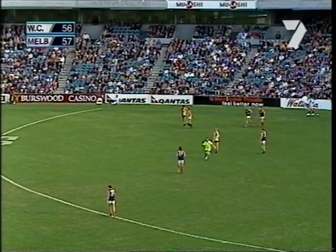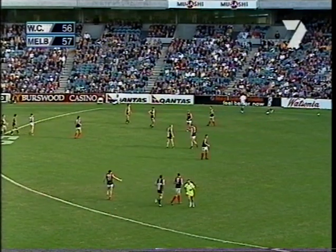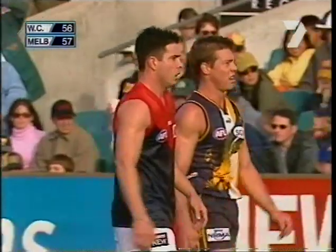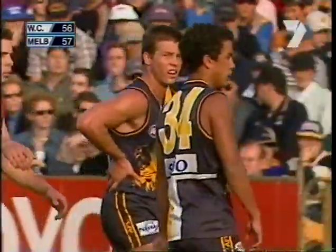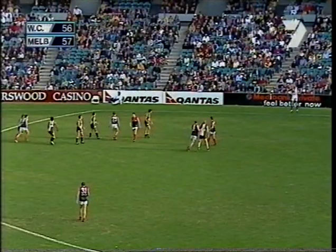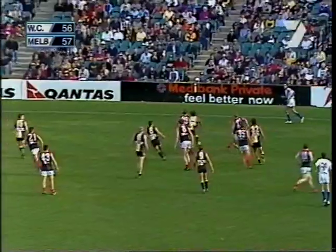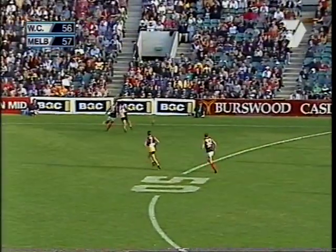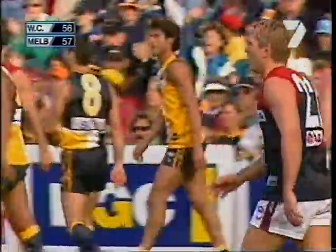He's so good at just keeping himself in the contest. His stamina and his running ability. It would have to be. I can't think of another AFL player who can keep himself in the game as long as Cousins can. Maybe Harvey at his peak, but in these days of rotation, he's just amazing, isn't he? Keeps on going. McIntosh doubling back, Nicholson. Woden just finding the footy a bit early in this third quarter, which is a good sign for Melbourne.